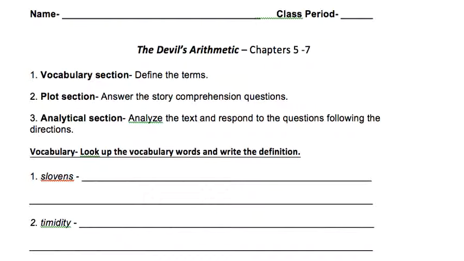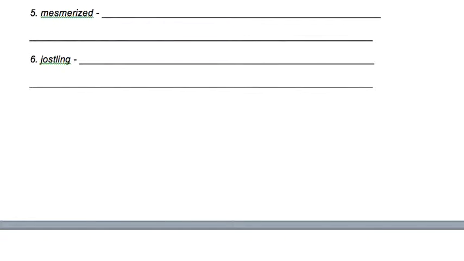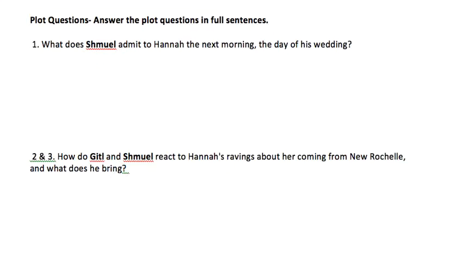First section here has to do with vocabulary, and again, with the vocabulary piece here, you can use a dictionary if you prefer an actual book, or you can use your iPad and just search on the internet for the definition, or you may also download an app of some type, whatever works best for you. Feel free to find one that is convenient and that you like to answer the vocabulary sections here. So again, a couple of vocabulary items here, and then some plot questions.